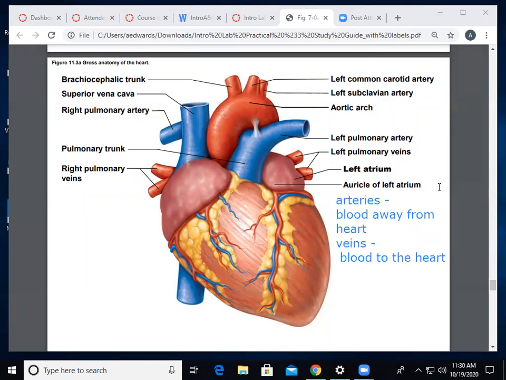All right. Arteries take blood away from the heart. Veins take blood to the heart. Okay. So whether we designate or color these arteries and veins red or blue is whether they're oxygenated or deoxygenated. And keep in mind, this is more of a way that we add color to make it look a certain way. Okay.